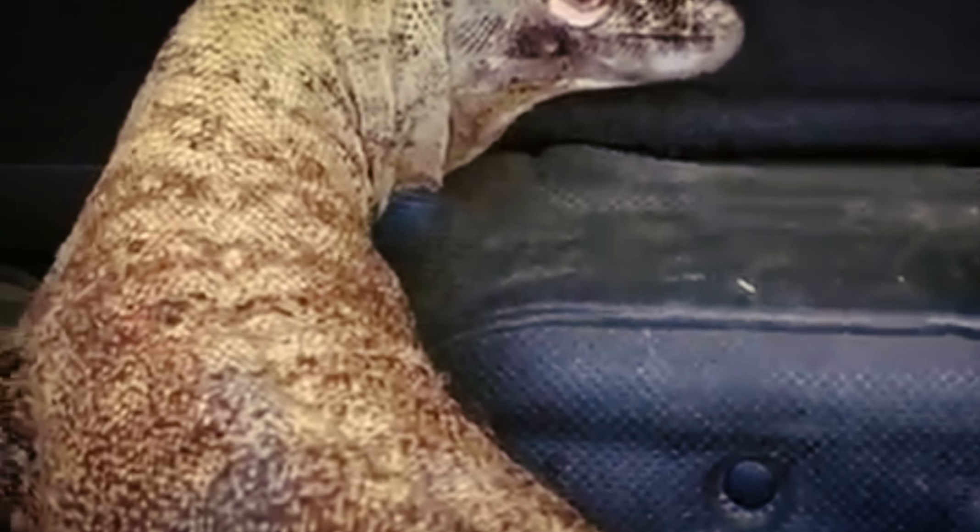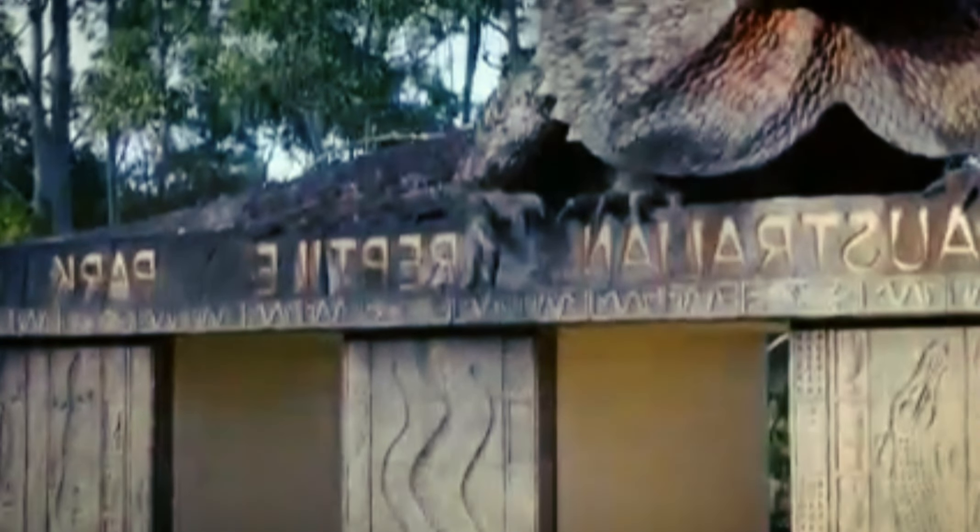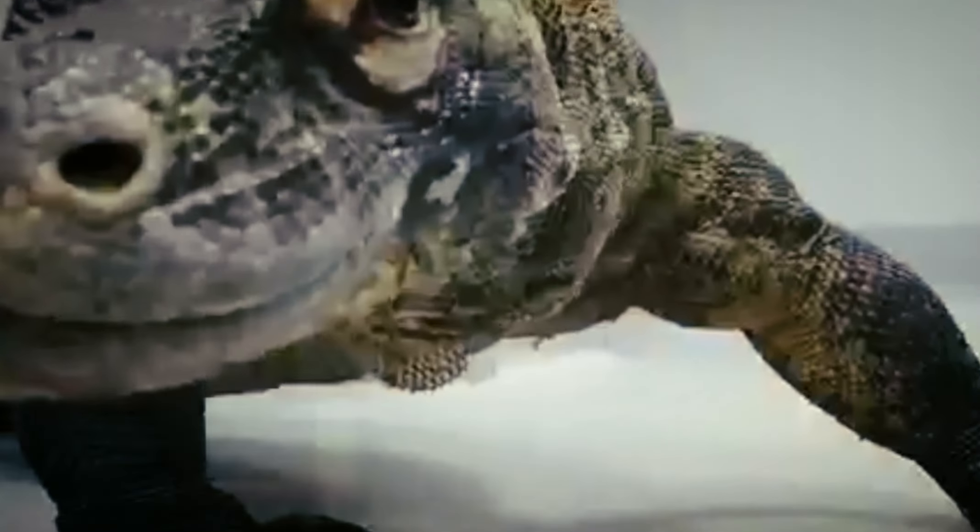There are very few Komodo dragons born in captivity and only 6,000 left in the wild, so Tim is wasting no time pairing Daenerys with a mate. It's critically important that we try and breed Daenerys. One of the leading causes of death in Komodo dragons in captivity is egg peritonitis — that is when the eggs are inside, not fertilised, she didn't breed, but they sit there, rupture, become infected and cause death.